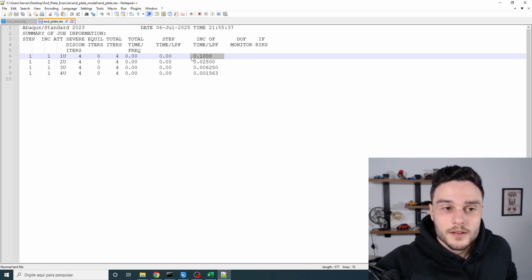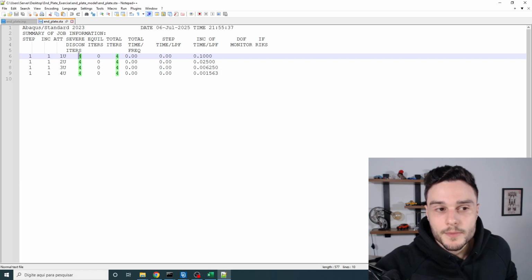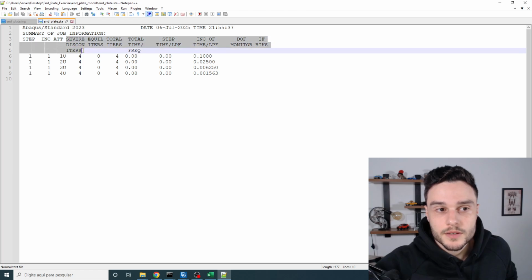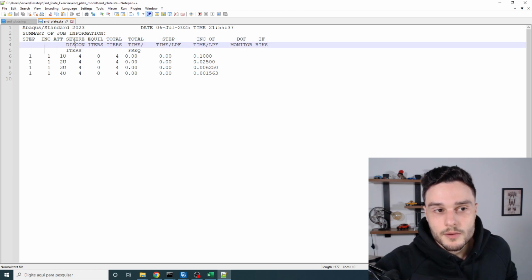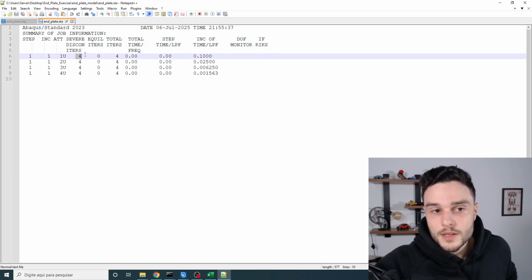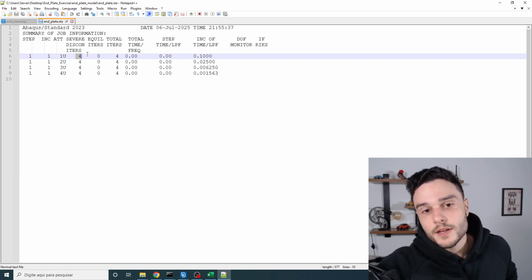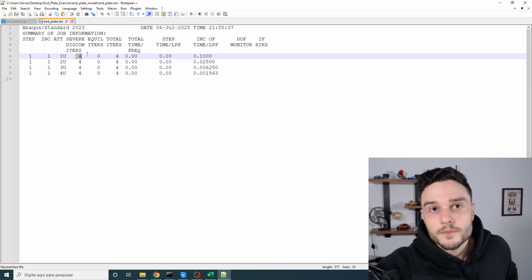And then it performed 4 equilibrium iterations, which were severe discontinuities. I'm going to talk about what severe discontinuities are shortly. So these are equilibrium iterations. It tried 4 equilibrium iterations, and it noticed that the chances of convergence were very low.